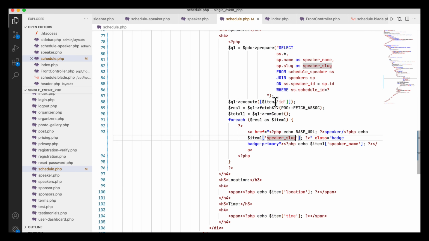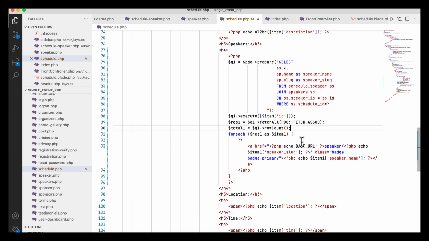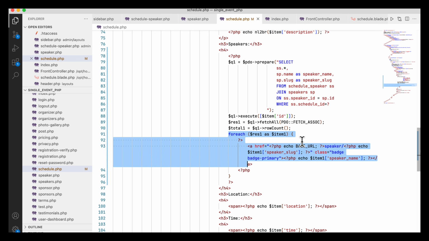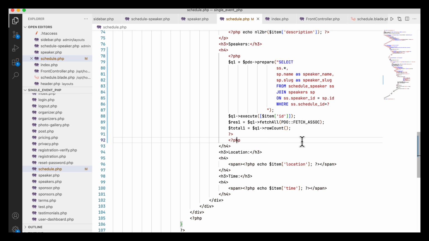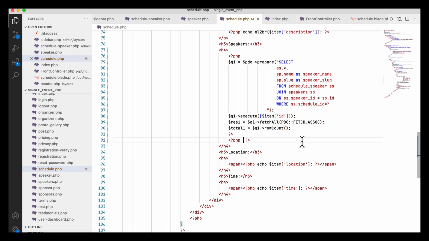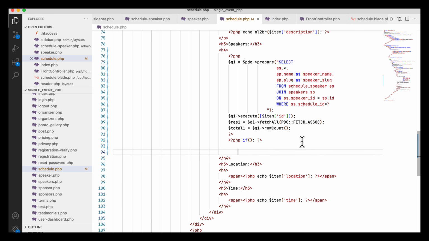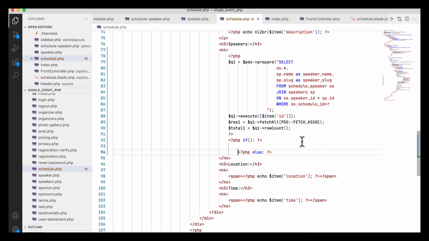In this case you can show the total here. If the total is 0, you can show that there is actually no speaker. You can also do that. It depends how we will handle this. For example, here I can make this query separate, so for this portion I can check PHP and here I can use if, and here PHP else, like this.